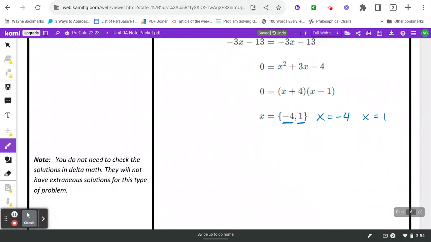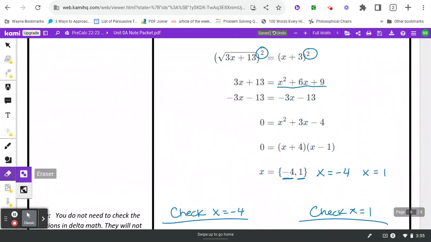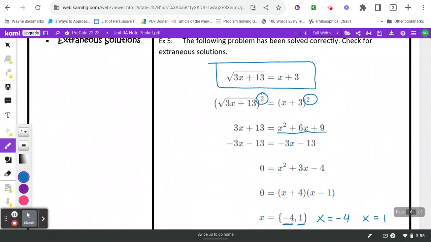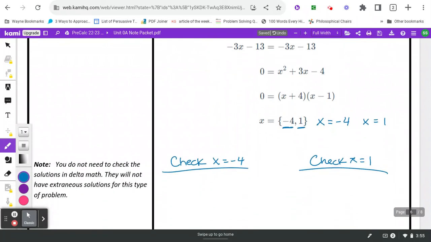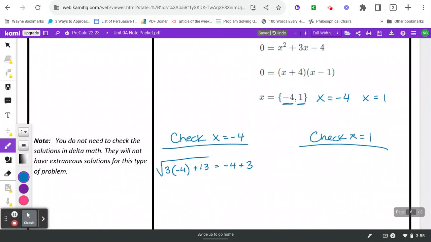So what we're actually going to need to do is check them. And when we check them as two separate things, we're going to check x equals -4, and then I'm going to check x equals 1. I want to do these as two completely separate things. All right, so we're going to go all the way to the beginning of the problem before we did any work. And we're going to plug in the -4 here for the x and here for the x. So it's going to look like this. Plug in for the x. Copy everything else down. And one more time, plug it in. Same number in for the x. So notice I'm not plugging in the 1. I'm plugging both of my x's in as -4.